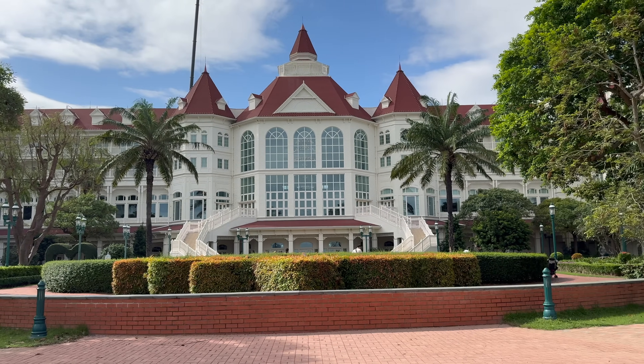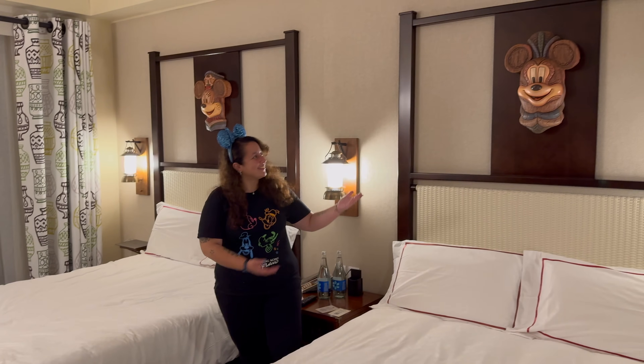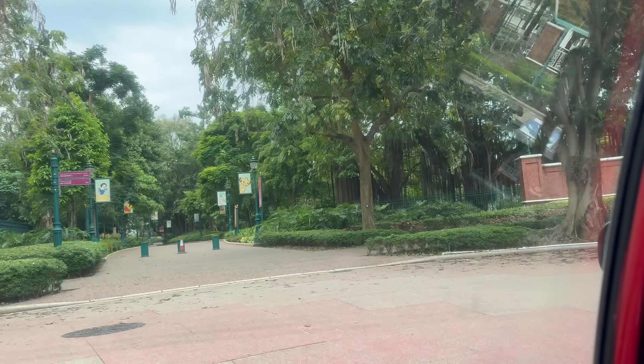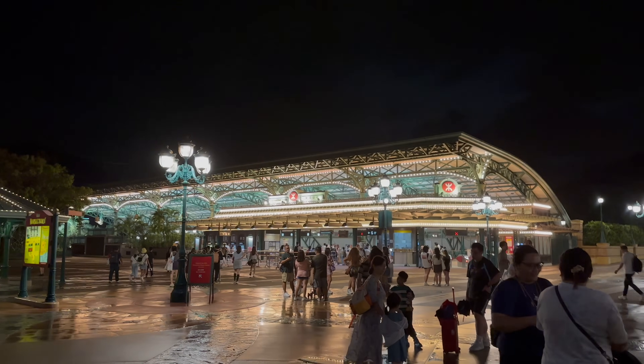Firstly let's quickly talk about how to book Hong Kong Disneyland. Hong Kong Disneyland has three on-site official Disney hotels: the Hong Kong Disneyland Hotel which is their deluxe hotel, then Explorers which is their mid-range moderate hotel, and Disney's Hollywood Hotel which is their value hotel. All three are cheaper than what you can find in the US parks or even Disneyland Paris. There's a train station literally outside Hong Kong Disneyland and it's very easy to use.